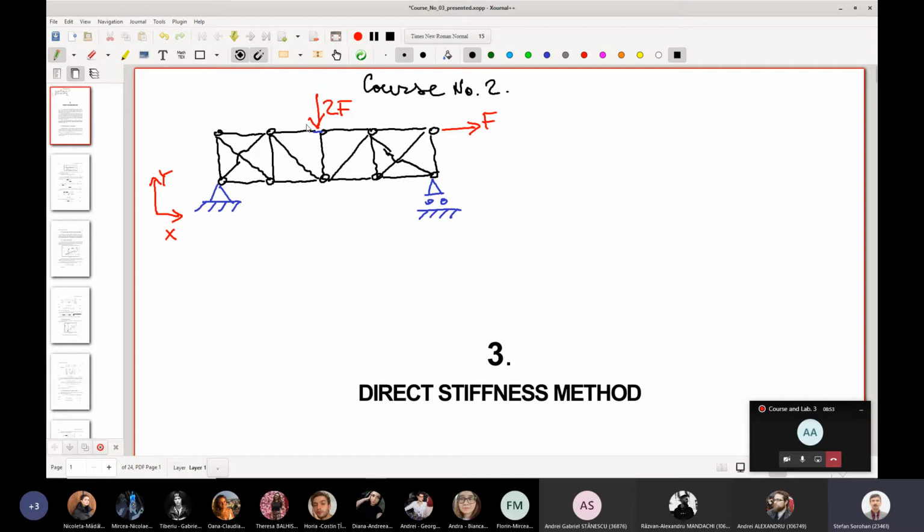The loads may be due to forces, but the loads may also be due to thermal load. And sometimes these kinds of supports are not rigid. Instead of this kind of support, I can have an elastic one, and I will consider a spring, but a little bit later. Let's consider this one first.